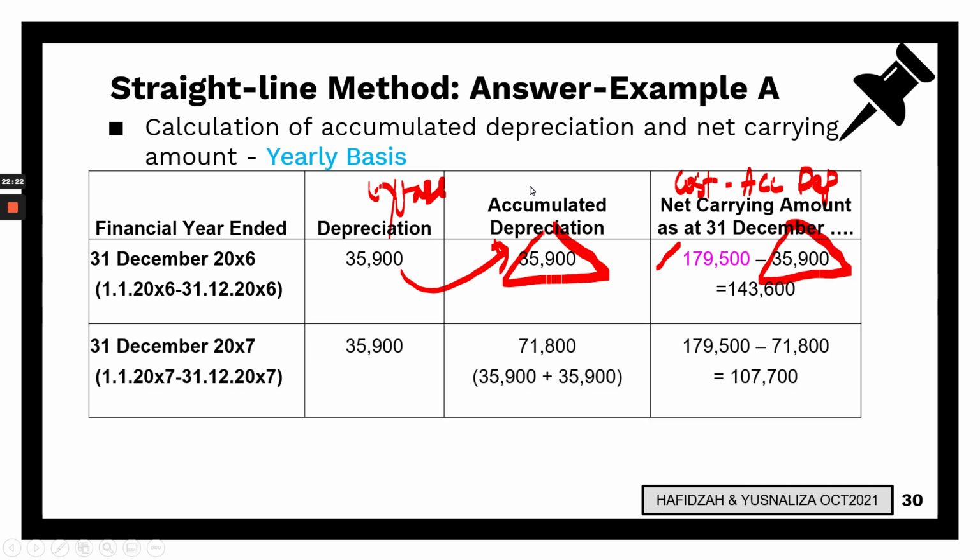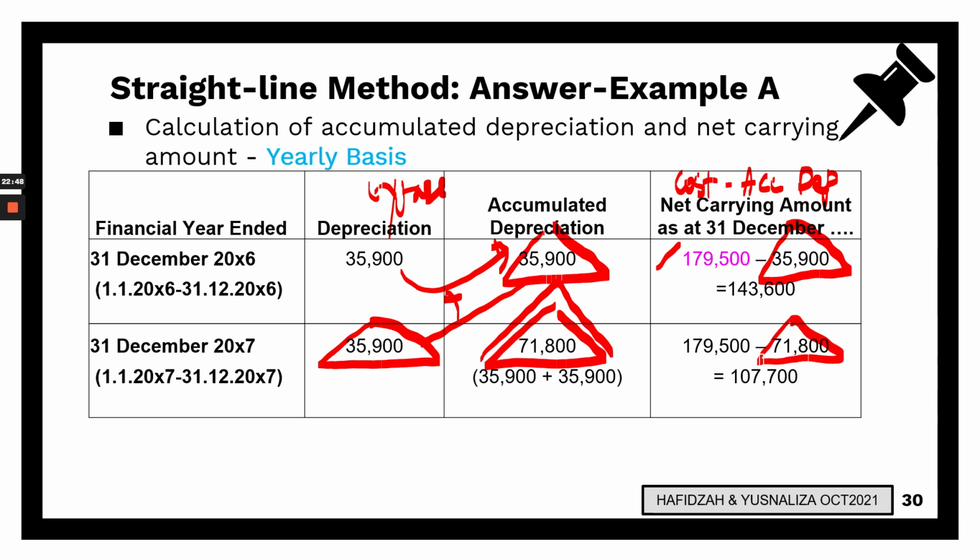In the second year, you would see that the accumulated depreciation has grown further, where you will add this together and this will give this figure, and therefore that was the accumulated depreciation last year plus depreciation this year, which is 2007. So you have 71,800, which is the one here, right? The next one is in the third year.